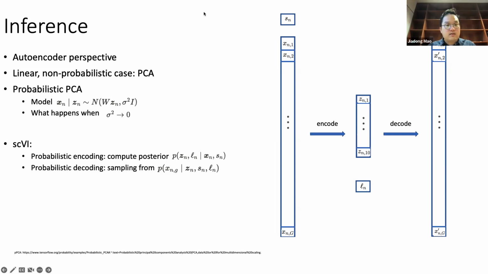Suppose I write Zn plus 1, capital N plus 1. Suppose I generate a new latent vector from this distribution, and then by decoding, I can get a new data, a new sample.